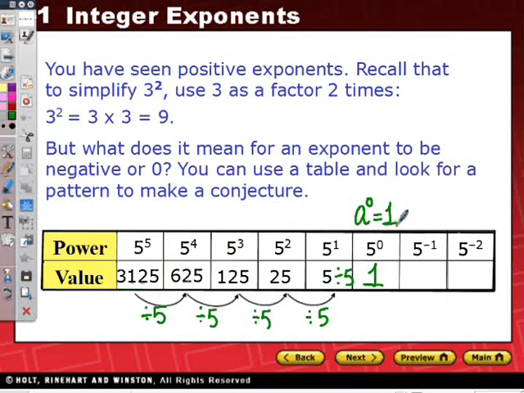I think we'll write that down again later, so you don't have to write it down quite yet. And then we're going to keep dividing by 5. So now we have 1 divided by 5 is 1/5. And then we divide that by 5 again, right? And what we end up with is 1/25. And that's kind of interesting, right? Because it's starting to look like the same pattern going back the other direction, with the denominators getting bigger every time.